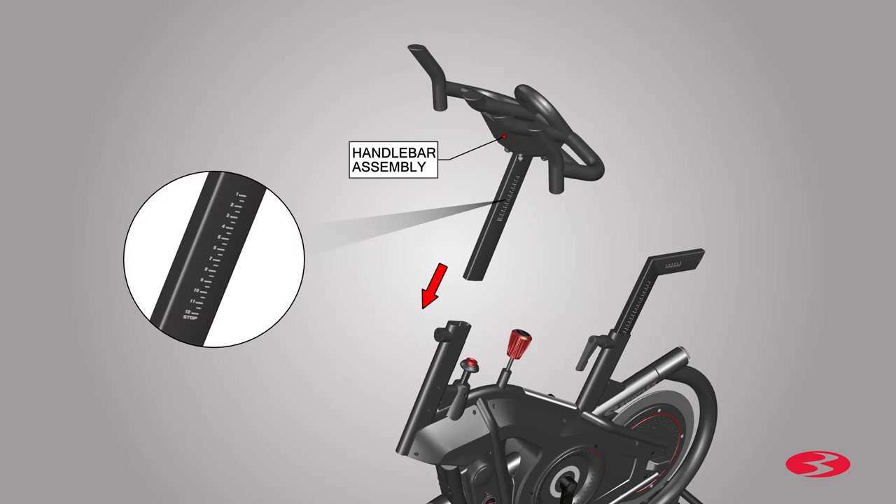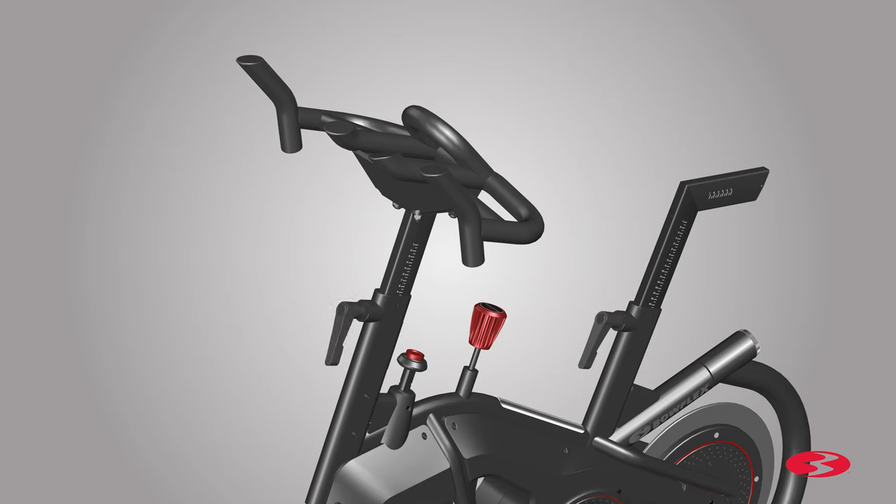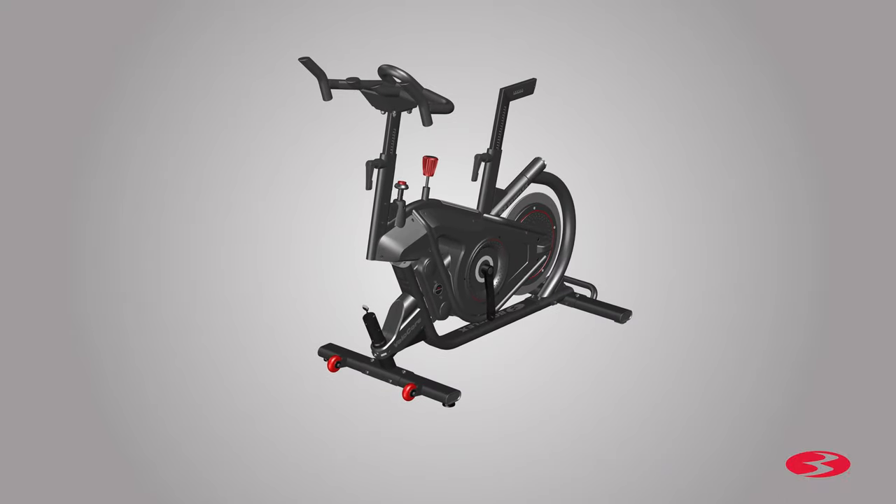Next, locate the handlebar assembly and place it on the front of the frame as shown. The handlebar assembly is adjustable and has multiple height locations written on the side of the handlebar post. Slowly slide the handlebar post into place, but take care not to set the handlebar position higher than the stop mark on the tube. Next, locate the handlebar adjustment handle, part 9, and insert it into the frame tube. Fully secure the handlebar assembly by inserting the adjustment handle and tightening it into place. To adjust the height after the handle is tightened, loosen the handle while holding the handlebar assembly to prevent it from dropping, move it to the desired position, and tighten the handle. Pull the handle out to disengage, turn it so that it points down, then release. Once both the handlebar assembly and seat stem are tightly secured, step 3 is now complete.